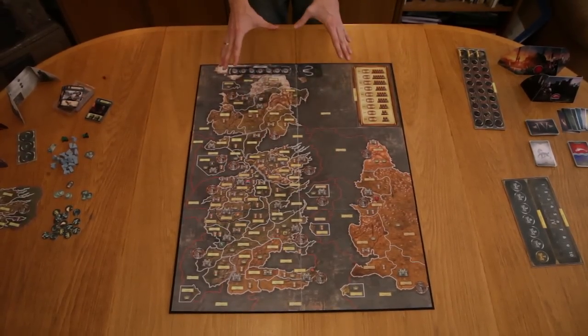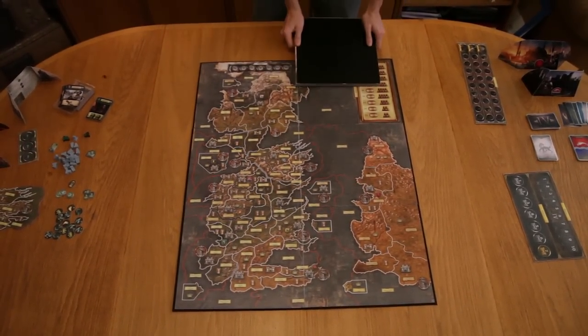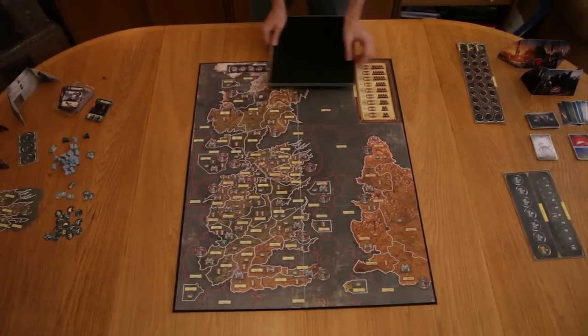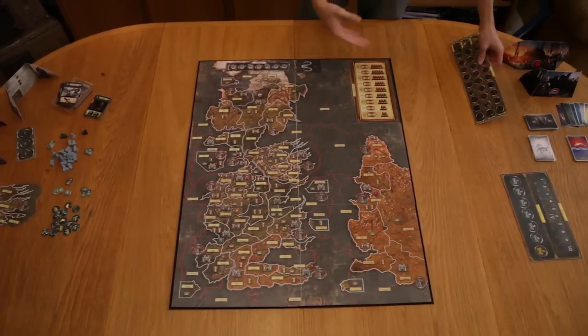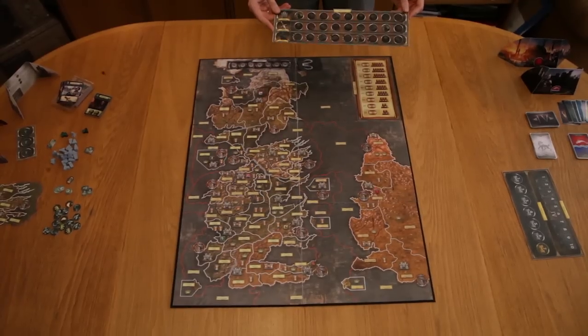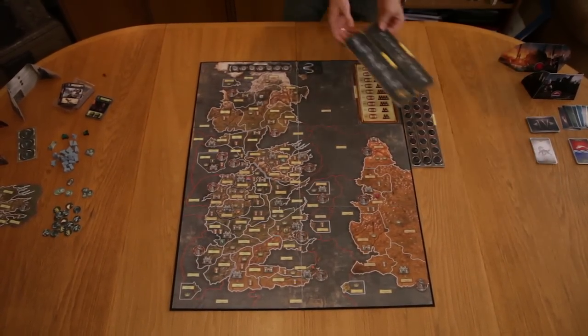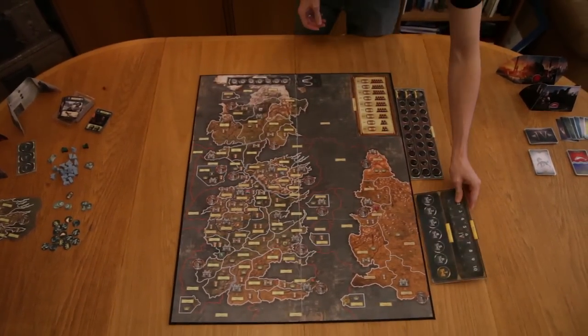The board is a little bit bigger. As you can see, it's just a little bit wider, by about 10 or 15 centimeters on each side. But to save some space, because not all people have big tables, we designed our own influence tracks that you can put anywhere on the board as you like, as well as the victory track.